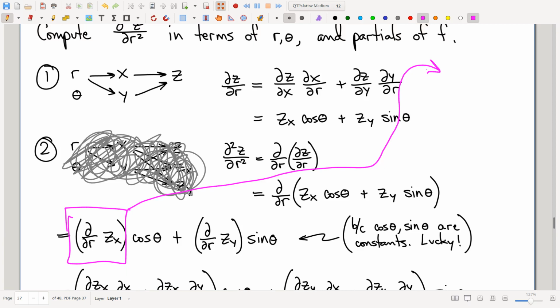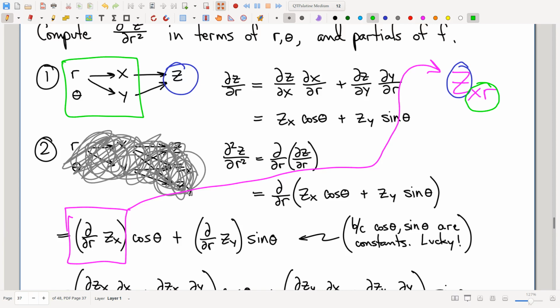I've got z, and it says here I'm supposed to take the x partial, and then I'm supposed to take the r partial of that. So why don't I just write down zxr? What's wrong with that? Rhetorical question. So here's what's wrong with that. It suggests that z is a function of a set of variables that includes both x and r. It makes it look like z is a function of 4 input variables, and that is straight up not true.